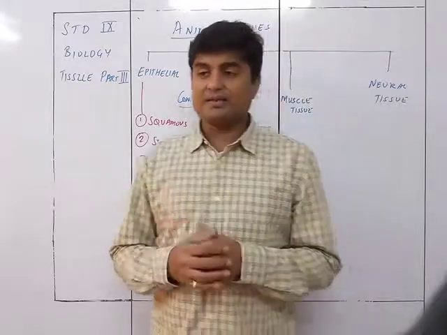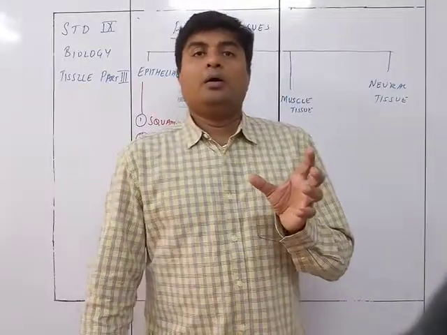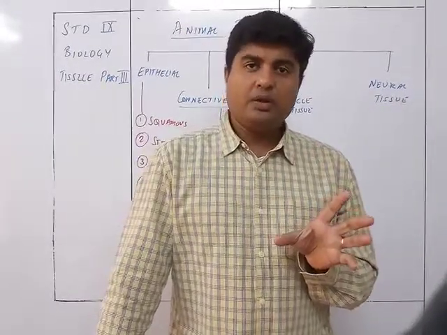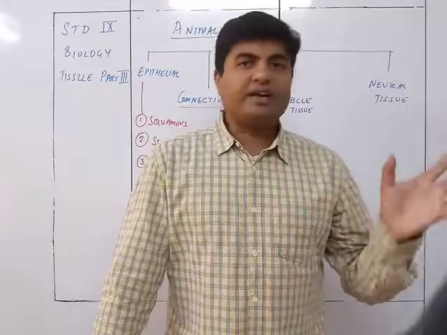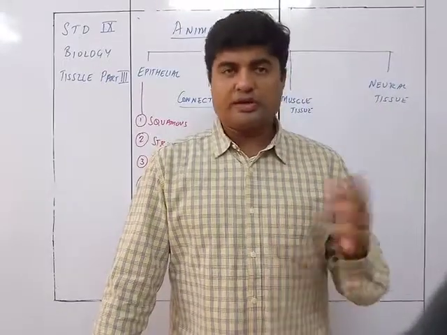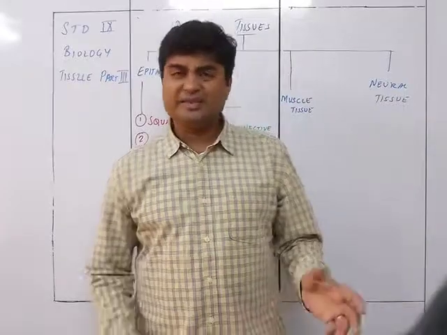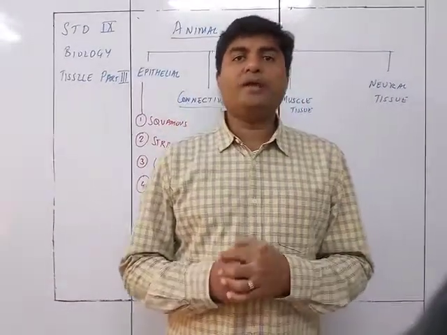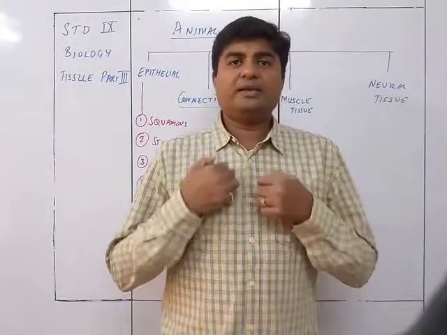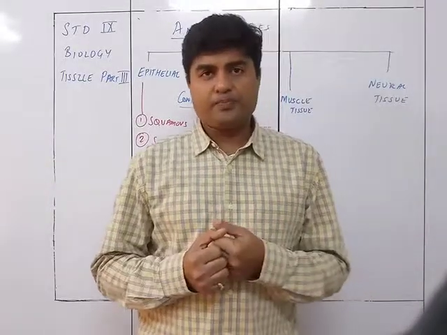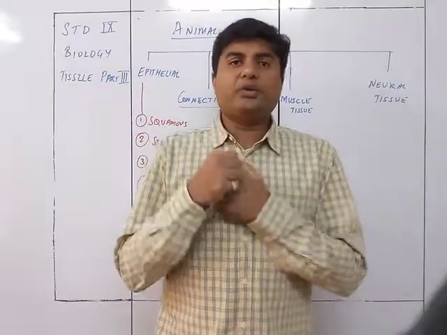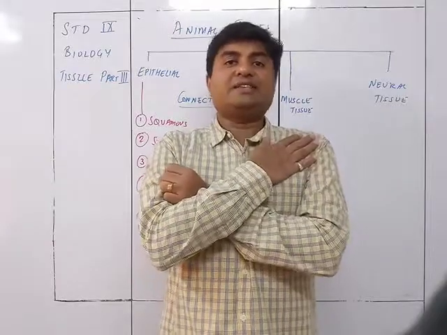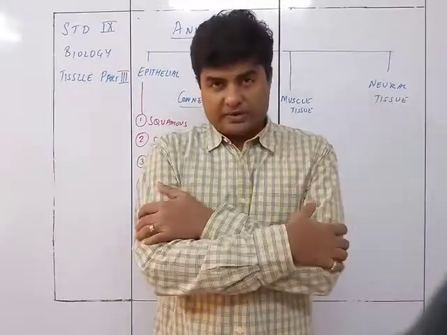Now let's understand this. The body needs to maintain 37 degrees Celsius. Suppose the outside temperature is low, let's say something like 10 degrees or 15 degrees, what will happen? The body will need to work harder so that its temperature is maintained at 37. Alternatively, the body should have a coating on top of it so that it maintains the temperature inside and does not allow the inside temperature to come outside.